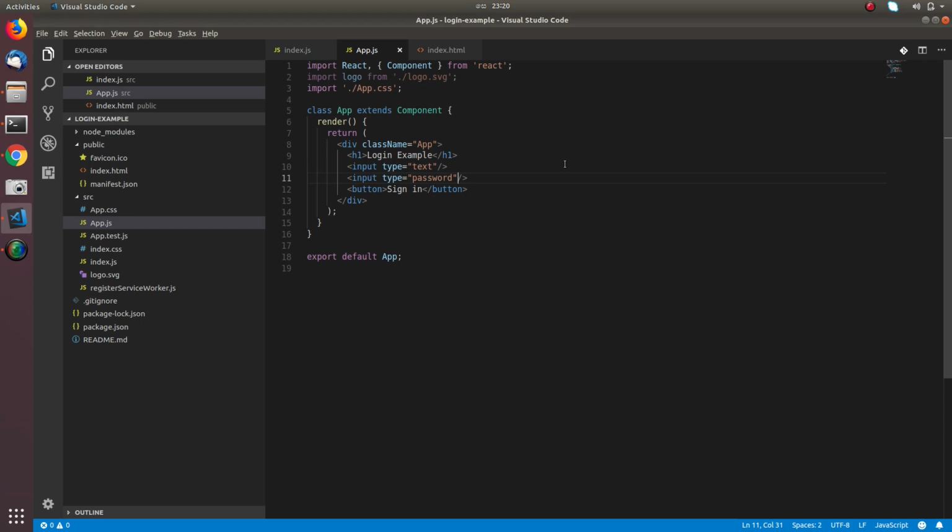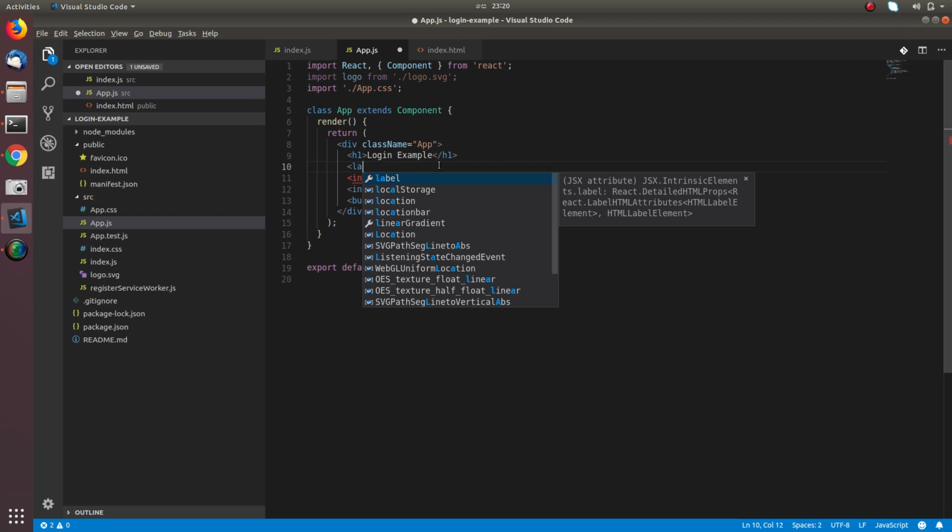and we want to change that behavior. So first I will give some IDs for these. ID equals username and ID equals password. So I can give labels for them.